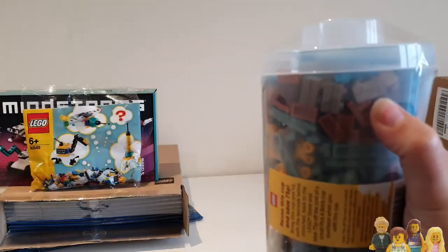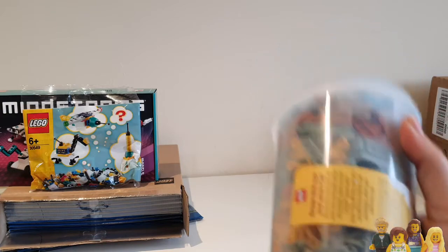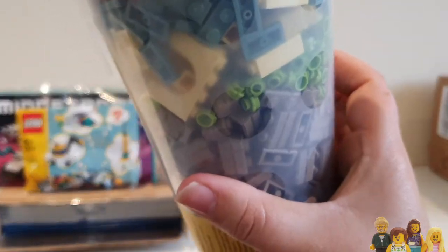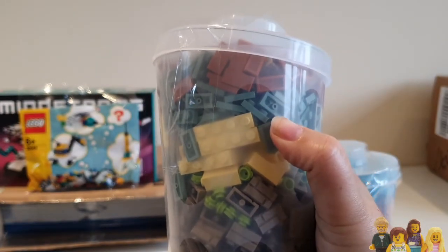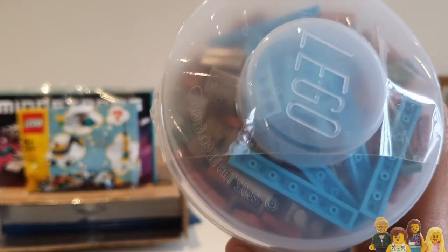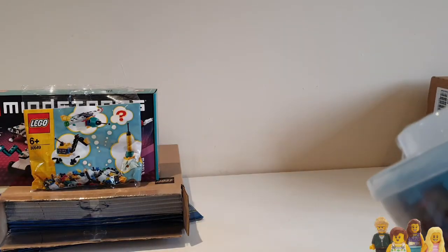They had these profile bricks in dark tan or sand yellow, apparently, if you're using the Lego names. And that's something I find really frustrating, all these different names for things. So we got a whole bunch of those in this cup, loads of those. Got some of the yellow arches, some sand green 1x2s and 1x4 plates, some green flowers in there, don't know if you can see that, and then I just randomly picked these blue 1x6 plates, I think they are, just because I thought it would add a nice splash of colour to a modular if we were going to build a modular.